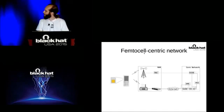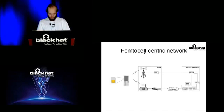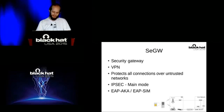It was about femtocell inner parts. It's about VxWorks, but actually, femtocells work in large networks. For example, on the screen you can see a Home NodeB. It's a femtocell that is connected via the internet to a security gateway, which is connected to the HMS, to the HNB, and so on and so on. There are too many different 3GPP abbreviations that will blow your mind, but actually you want to hear it.